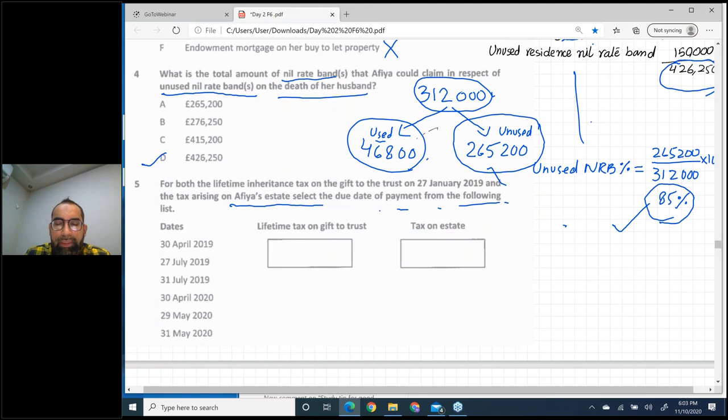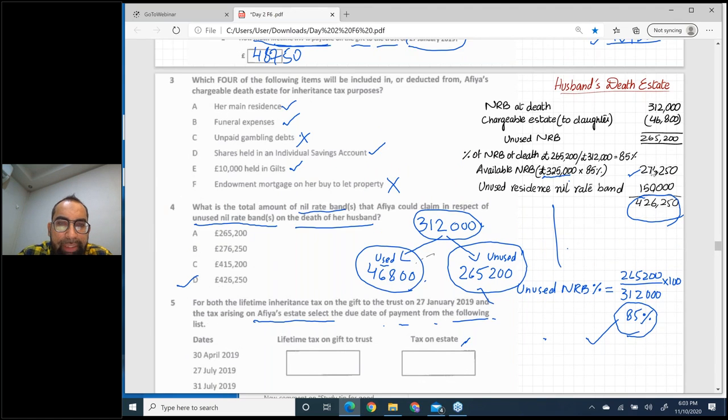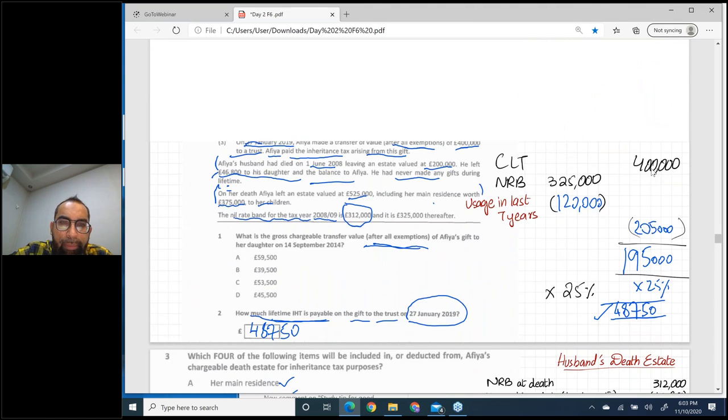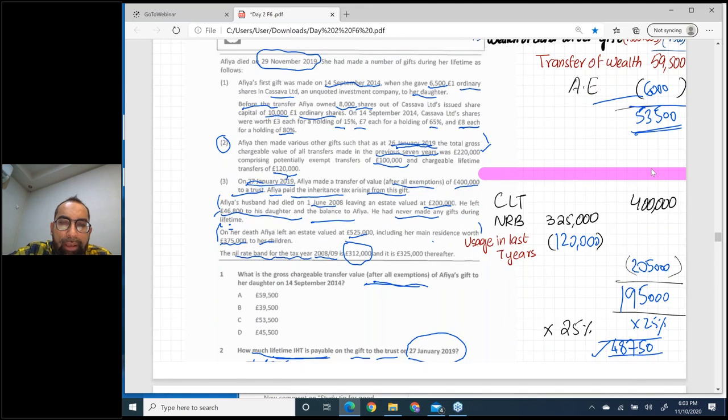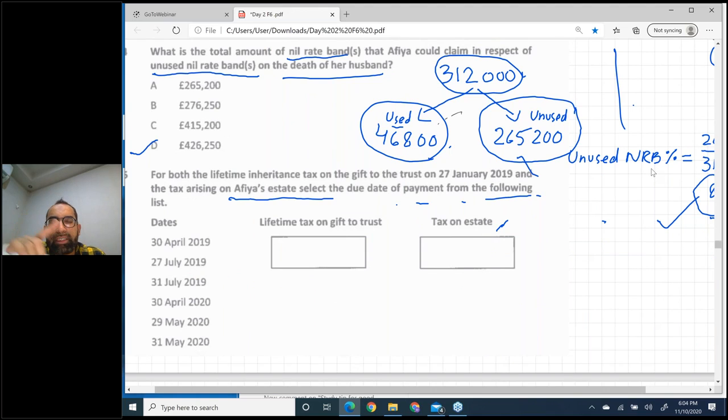Okay. So in this question, tax on death estate. Tell me the date of death. The date of death was 29th November 19. Okay. So easy thing first. Just go to the end of the month of November. That is 30th November, and now count 6 months. After November: December, January, Feb, March, April, and May. So the date is 31st May 2020 for this.